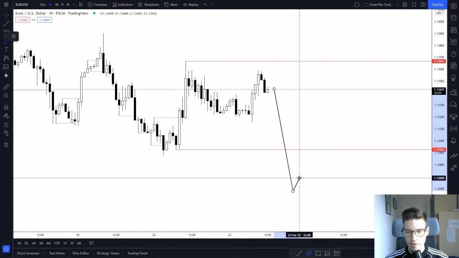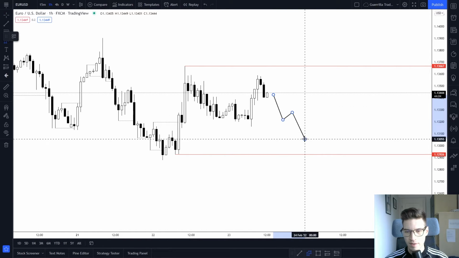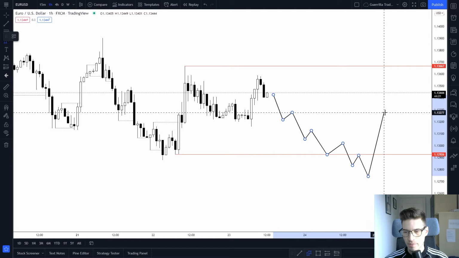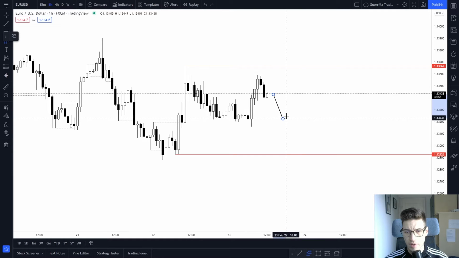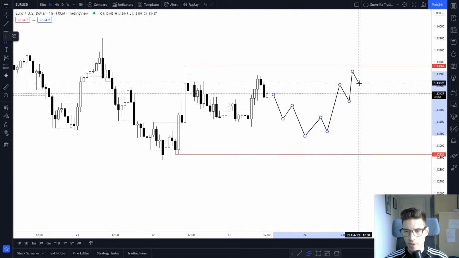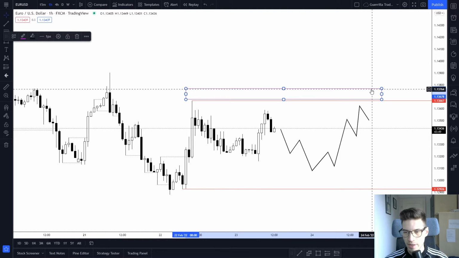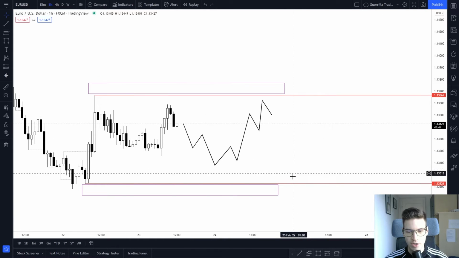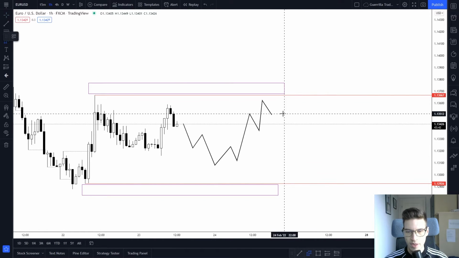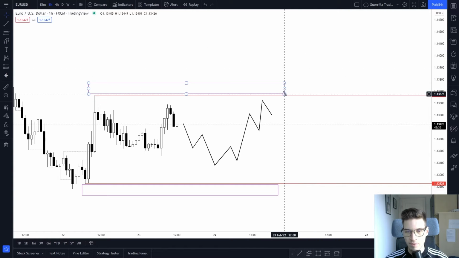Or we can get a push to the downside. If it's a large push, I would look for a flag, and we can also start to descend, get a reversal, nice large impulse, and then look for a flag. So if we do continue ranging right here, I need to be aware of the liquidity areas, as I talk about regularly. So people's stops are right here, and there is a high chance that we will just break into the liquidity area and retrace. So what I want to see is a large impulse, I want to see some conviction, and then I would look for a flag.